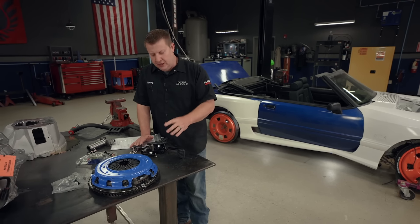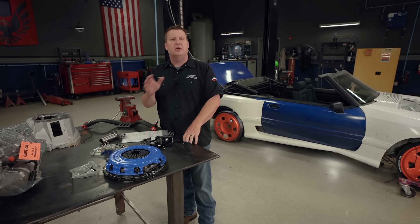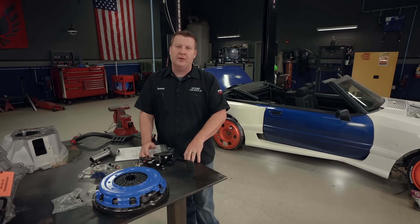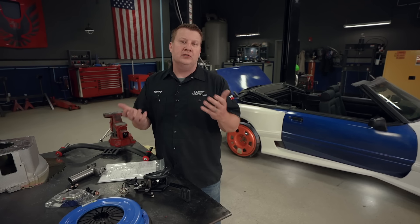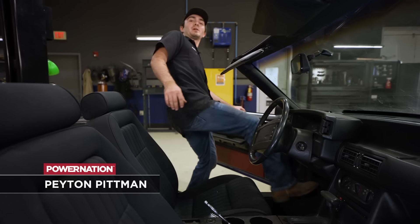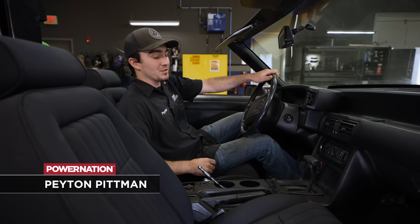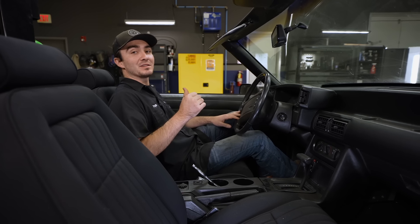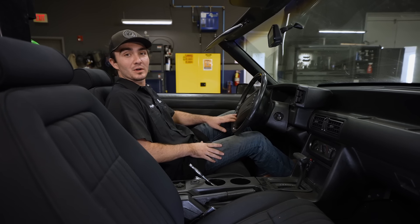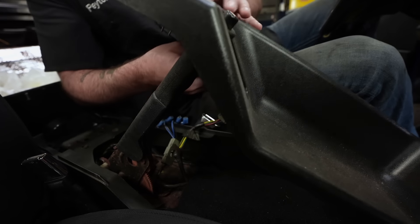With this piece, it's pretty sweet as far as putting it in the car. It's already been engineered and there's really no fabrication required. Plus, the math as far as figuring out your pedal ratio is taken care of as well. Before we can go in with the new, we've got to go out with the old. This shifter is first on the chopping block, then we're going to throw out the seat to give ourselves a little more room to work on that factory pedal assembly.